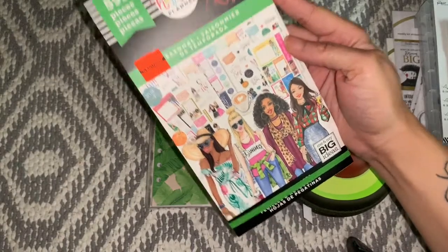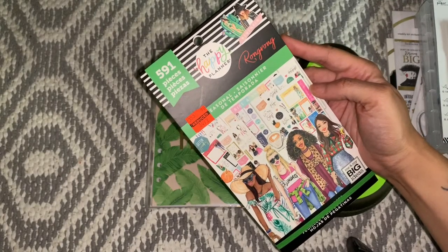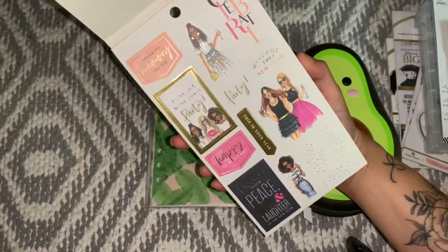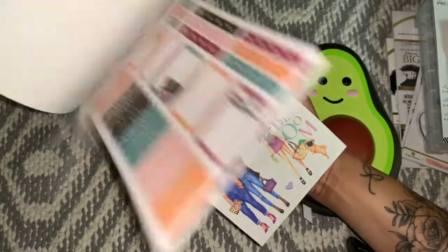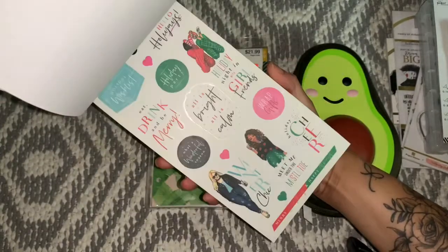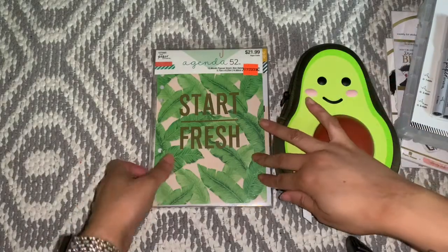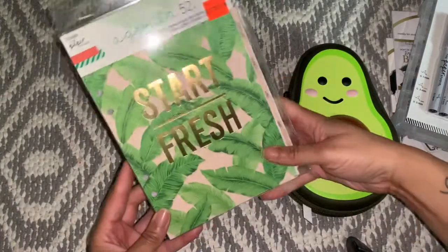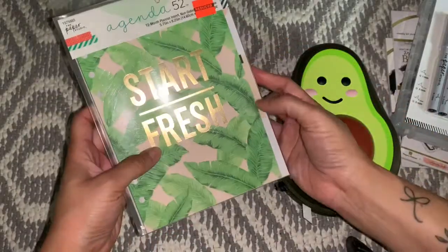Also from Hobby Lobby — these books retail for $20, but this one was reduced down to $4.99. It comes with 591 pieces and this is the seasonal one, I think from last year. So freaking cute. I won't flip the whole thing because I don't want to take a long time, but just a quick flip through for some ideas of what's in here. Super cute. I got this because I have that dupe of the Louis Vuitton coming in the mail — it's an A5 — so I picked up this. I thought these were really cute, the blush and the message in it.